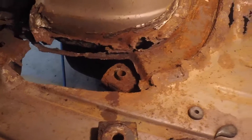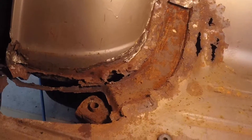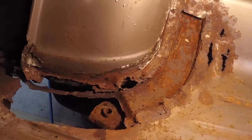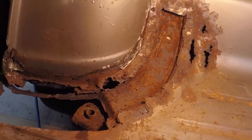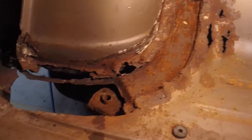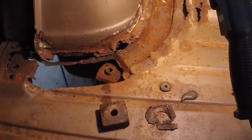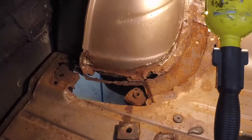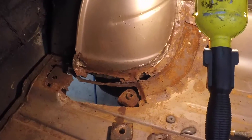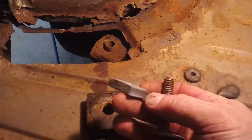I should have it done by Tuesday or Wednesday. I'm going to work on it all day tomorrow — I might even have it done tomorrow. But I've got to have a tooth extracted on Monday so I probably won't be out here Monday or maybe even Tuesday. But it's looking good, coming along. I just wanted to make a little video with the body mount out showing how I make the piece out of cardboard, trace it on the metal, and cut it out. It saves a lot of time, work, and metal. And I'll reuse the body mount bolt and stuff.